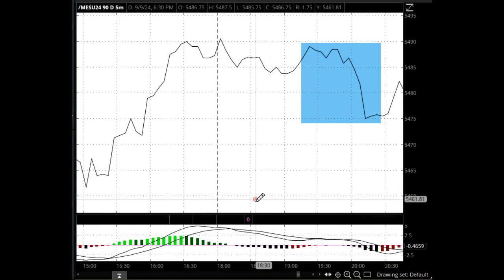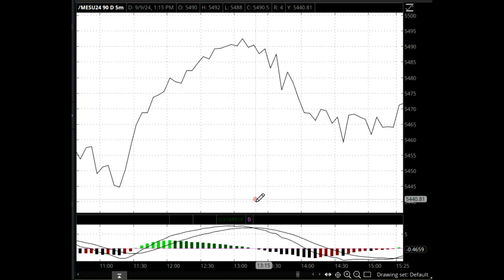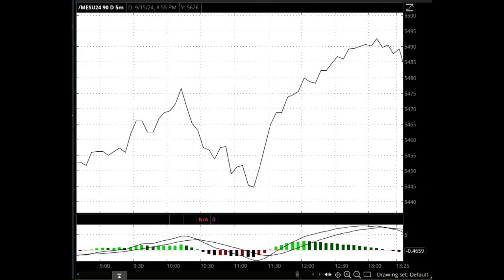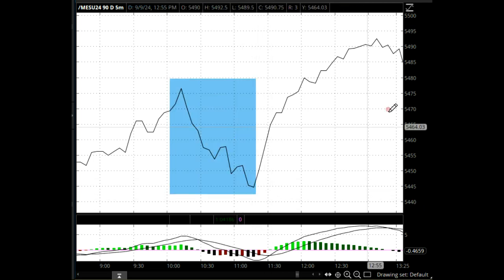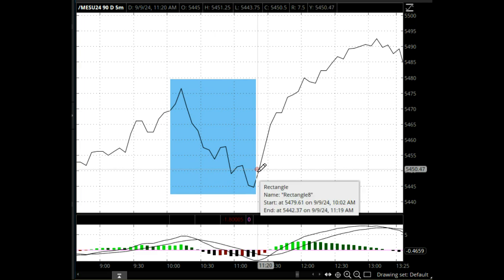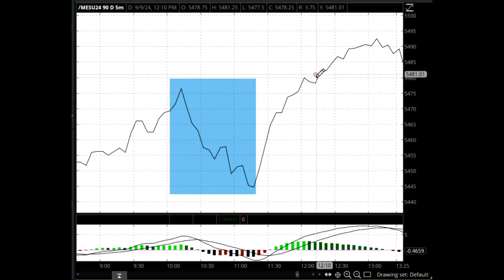So if you want passive income, we're not talking about making a killing. Oh, here we go again. Look at this. All right. Now the fractals produce a term, minor and major. This is a major one here too. So you find the fractal here in the morning, right? You got the top here. You got the bottom here at 45. You wait for a little break or lag, maybe at 50. Then you go long. Okay. Now, while you're going long, you have a sell stop times 2 here as a hedge to protect yourself. And then you need a profit objective.